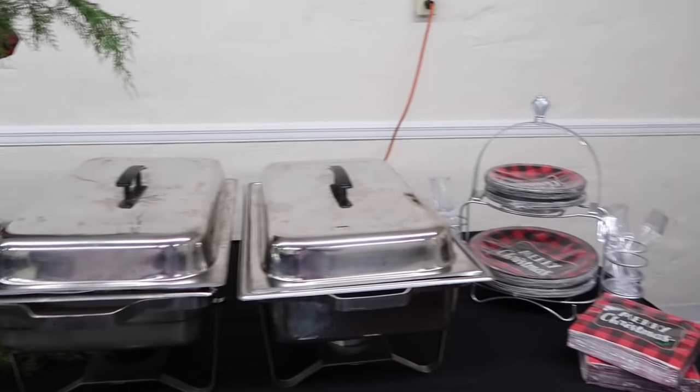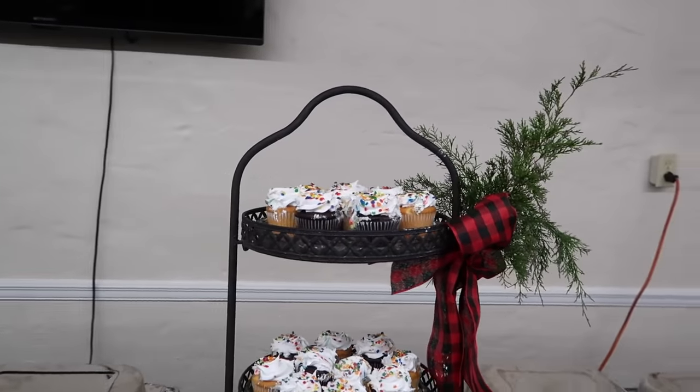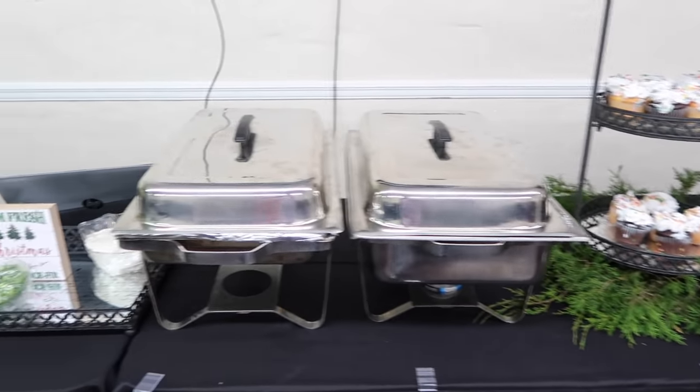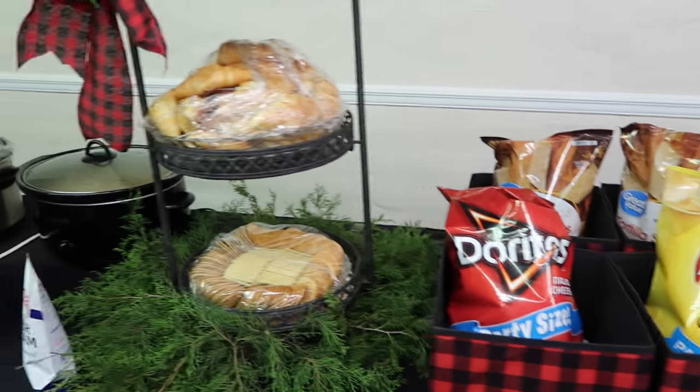As far as the deck, the hall plates, I use those over on the drink table in order to capture any liquids. And then for the food or buffet setup, this is how it's all set up. Many of you guys have asked me how I set up my buffet.